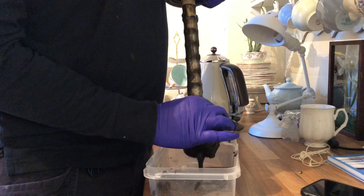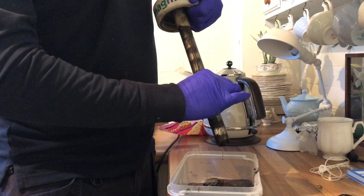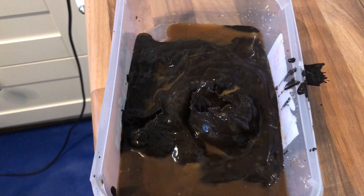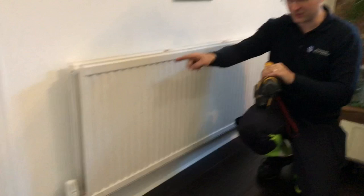We haven't even started on the radiators, but we've already got a picture of the typical cold spots in the radiators. You just zoom in on there so they can have a little look. I'm sure somebody will have something to say about it, because they always do. Remember, none of this work could ever be carried out without purple gloves. On the thermals, this radiator is cold all the way here, and the heat's only going round the side and round the top. It's pretty useless.